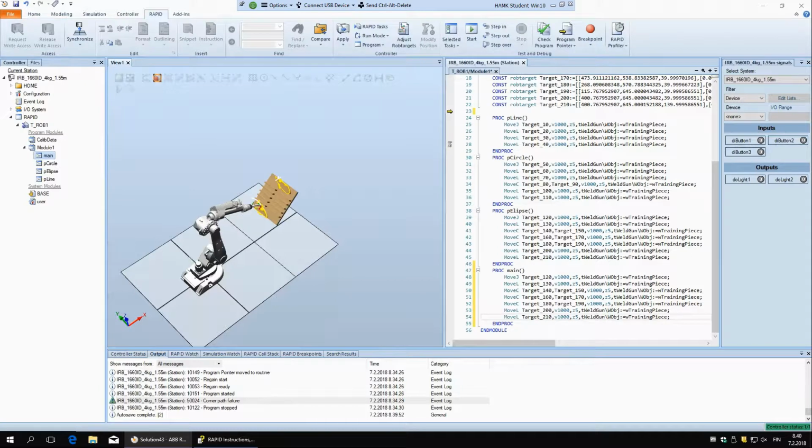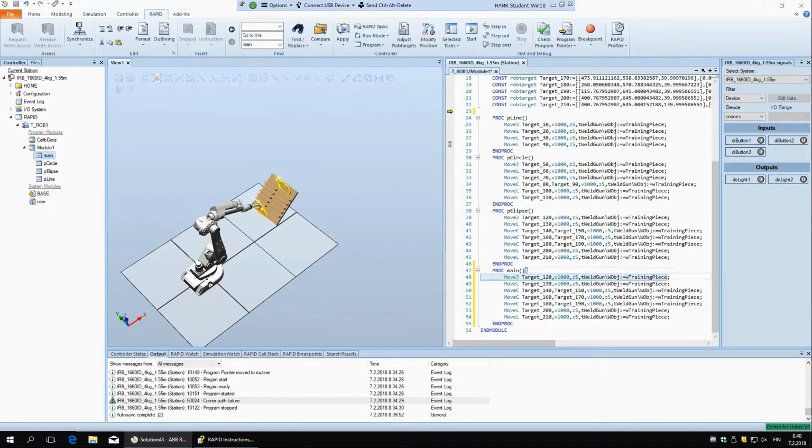And then if we go forward here, we have the target, and then we have the speed. If it starts with V, it's for velocity, then zone 5, then what tool we are using, and then what work object we are working in.